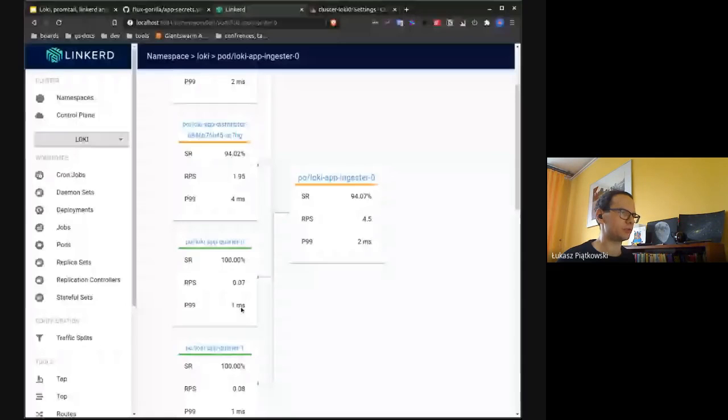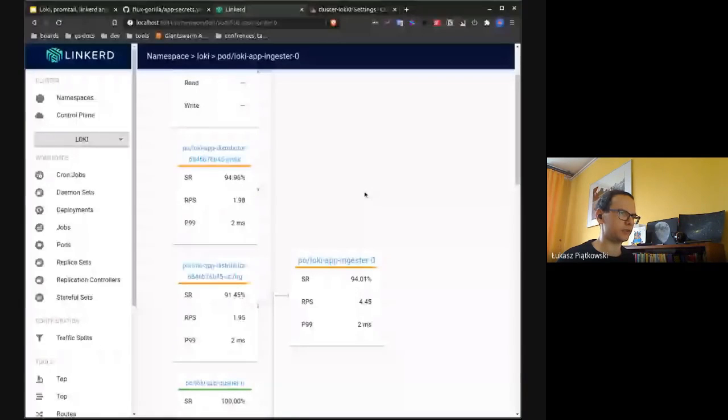If we click it over here, we can even learn a little bit more. We can check that there's incoming traffic from the following pods, and all the traffic that is coming from queriers is okay, but the traffic that we get from the distributor is the part for which we generate some unsuccessful responses. Okay, so we learned something. This is the only use case for us as it goes for Linkerd. And now the last part.